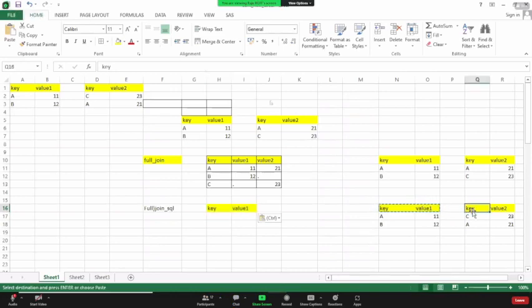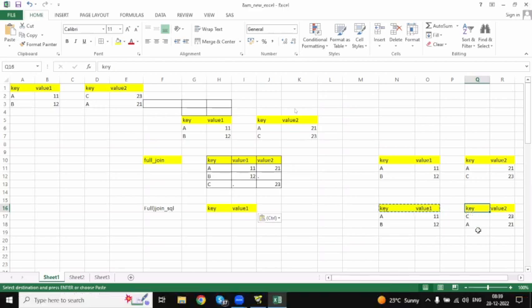Here is the important thing. In the second data set you also have a key variable, right? This key variable is supposed to come and overwrite here. That's what happens in a data step method: the second key variable comes and overwrites the key variable from the first data set.